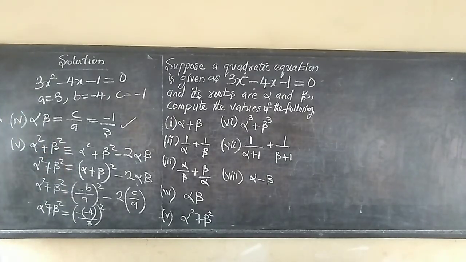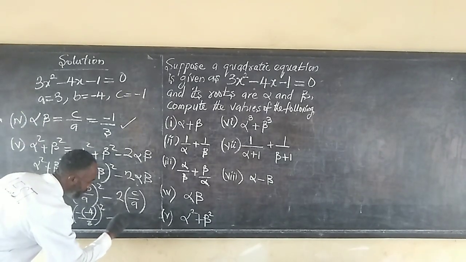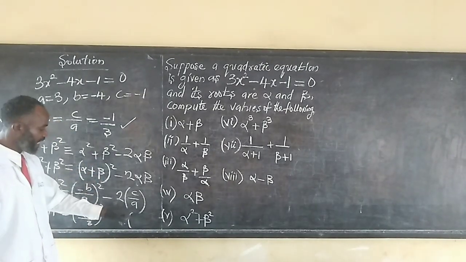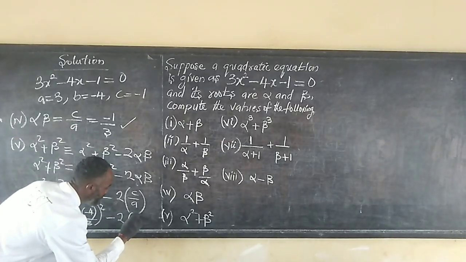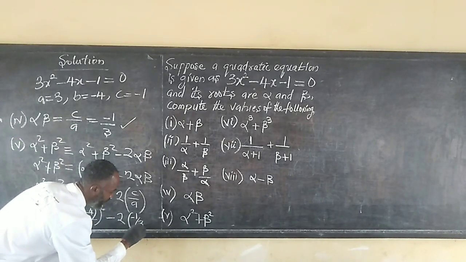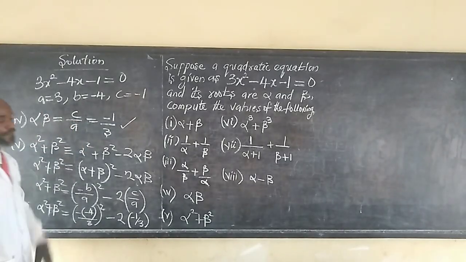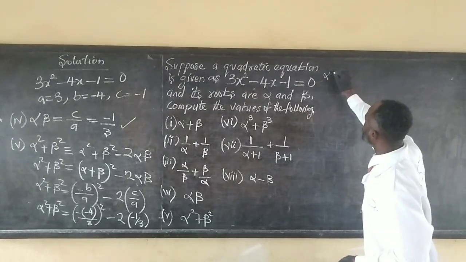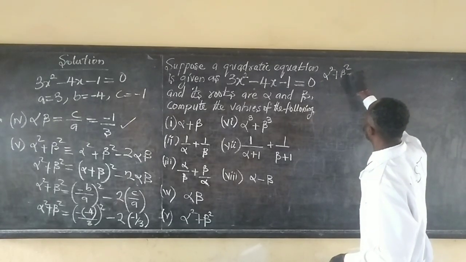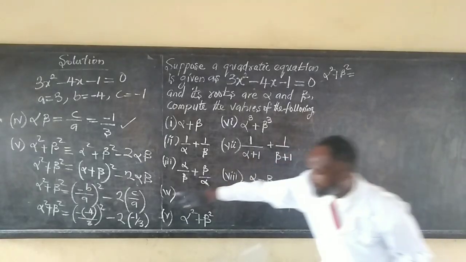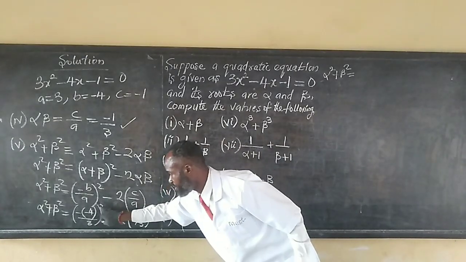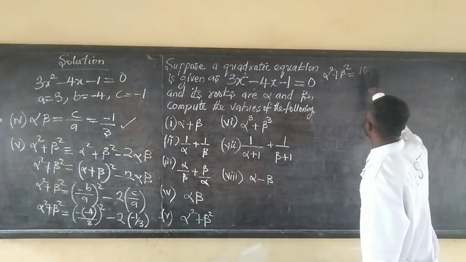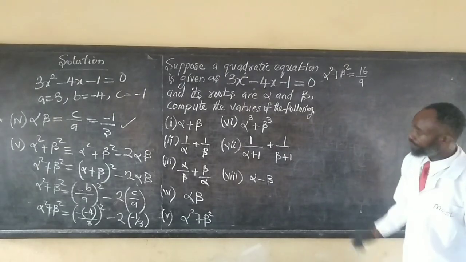So take notes, and we move on. We have 2 here. What happens here? c is minus 1, and a is just 3. So we have minus 1 all over 3. Good. To the other side, alpha squared plus beta squared is equal to, what do we have now? Look at this. Minus minus cancel out, squared, 16 over 9. 16 all over 9. Good.